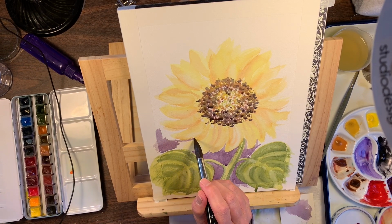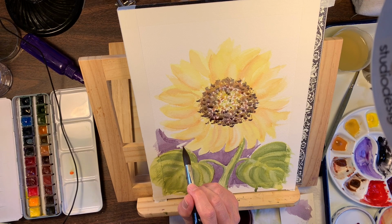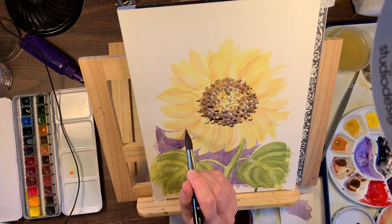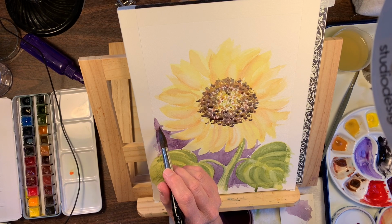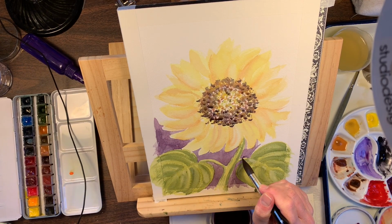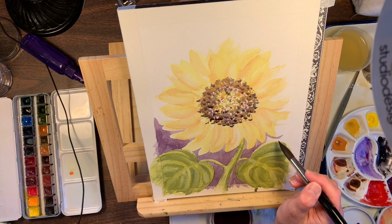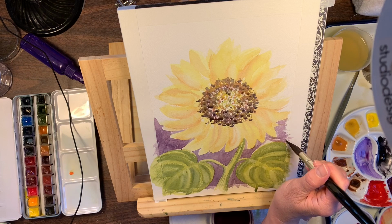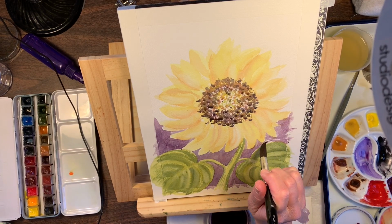I'm going to go ahead and work on this side a little bit before it dries on me. And now I'm gonna go over here so this side doesn't dry on me. Sometimes you want to work fast so your paint doesn't dry, and sometimes you want to stop and give it a break so your paint can dry.